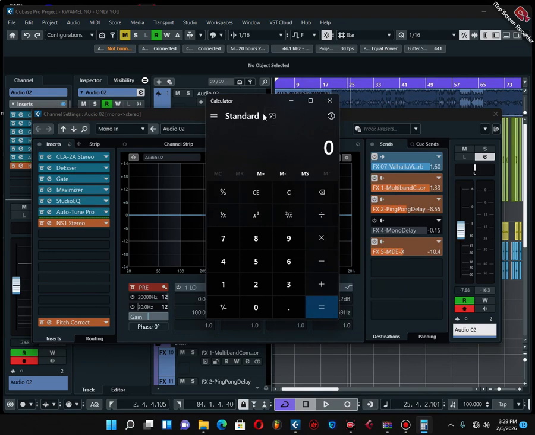What we are going to do is divide 60,000 by the tempo of the song, which is 100. So you type in 60,000 divided by 100, and we have 600 here. For the 600, the next thing is to divide it by 2.